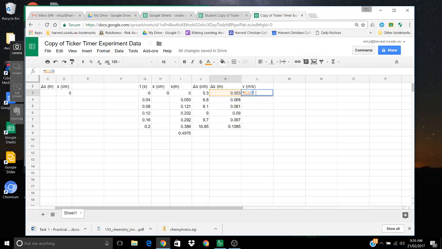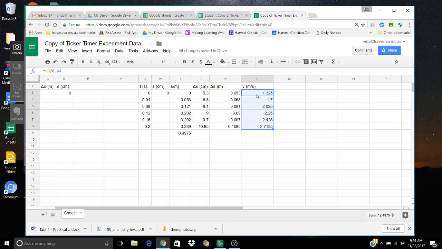So all those changes of displacement in meters are going to be divided by 0.04. That row divided by 0.04 will give you the speed between those two dots. Then you can click that one and drag that command.